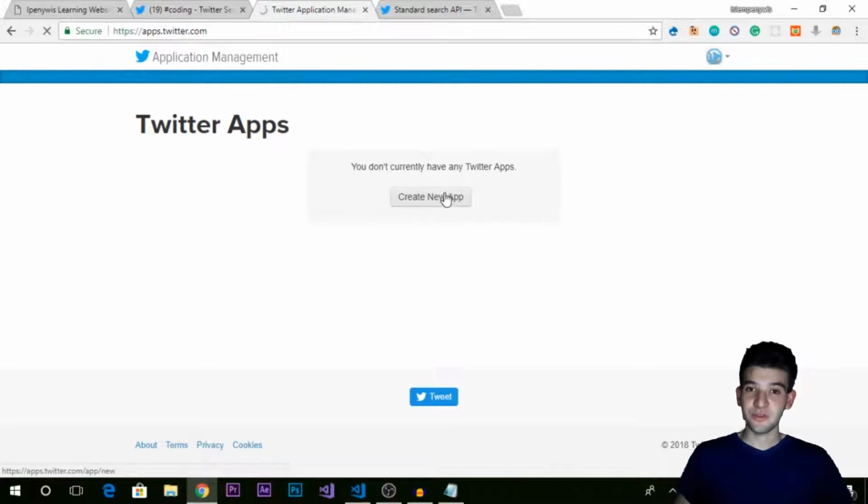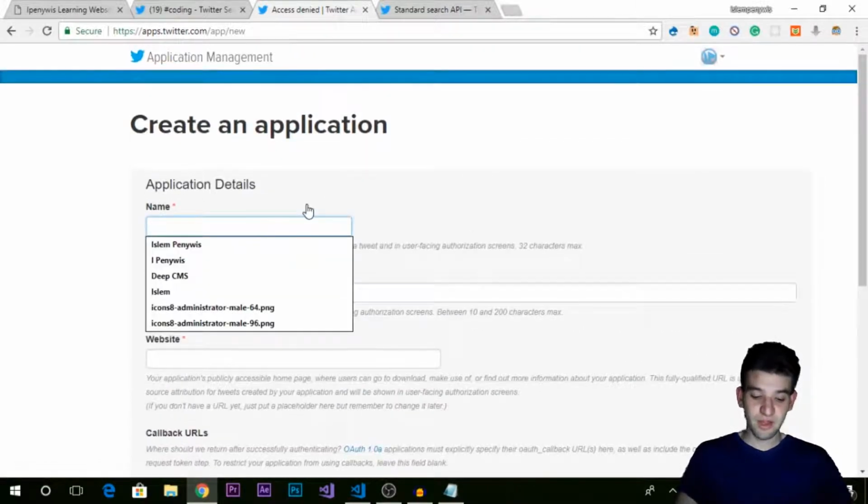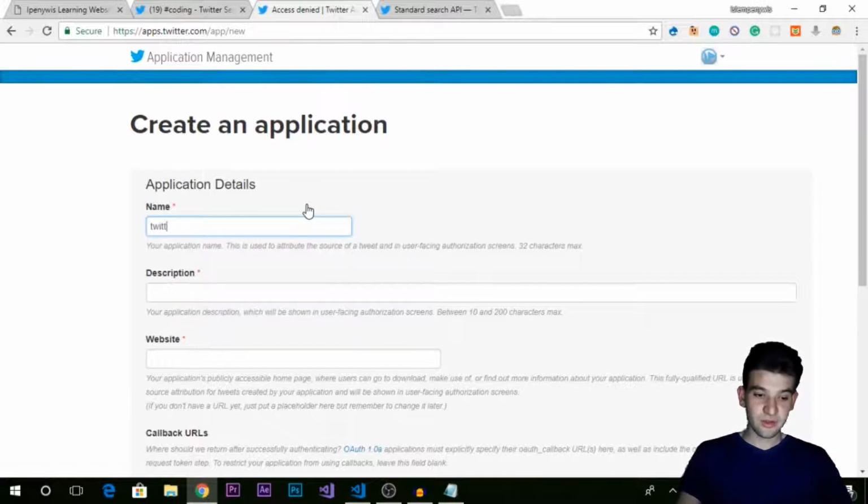You go ahead and create a new application over there, and you need to provide a couple of pieces of information in order to create the application. You need to provide the name of the application. I don't know, we're gonna name it Twitter tutorial or something. For the description, tutorial Twitter bots.